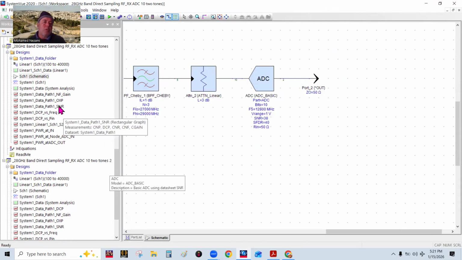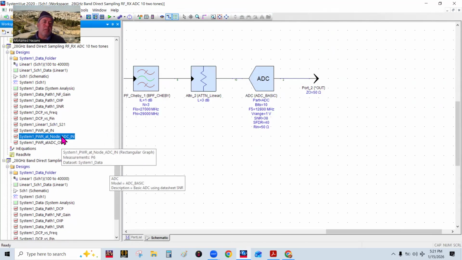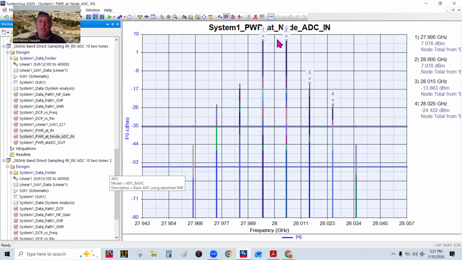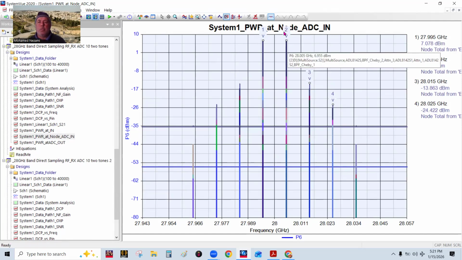So we're going to come in here. So the signal into the A to D, that's what it is. Okay. So at 2 and 3 it's 7 dBm, so it's over full scale. Right? It's more than full scale because full scale is 4 dBm for this particular device. So we're already in compression without even getting to the A to D.